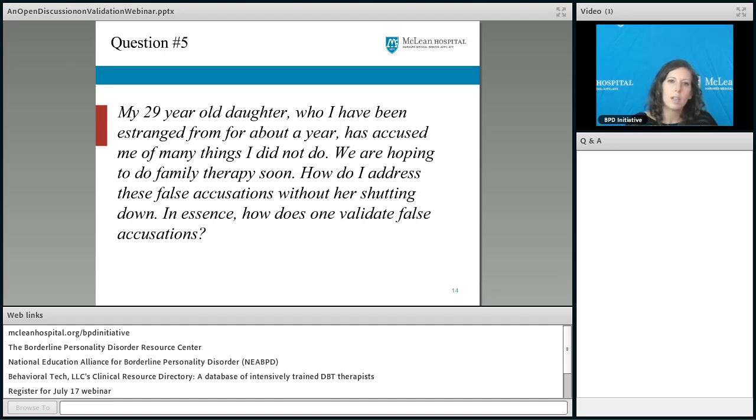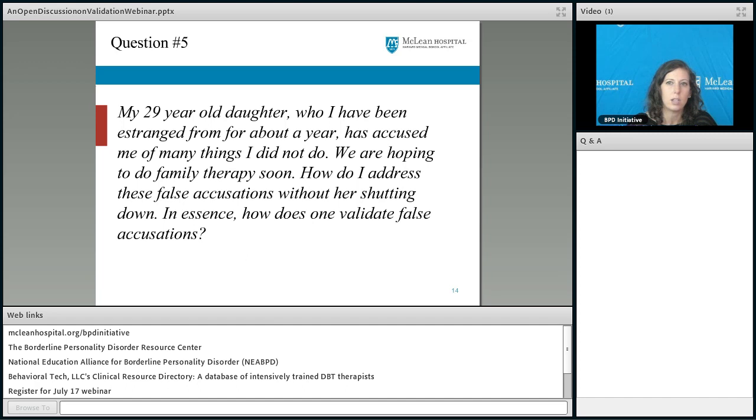I don't know exactly what the accusations were, but the validation is that maybe this is something we have to talk about, and it's going to be really hard to talk about because we haven't figured out why we come to such different conclusions about what happened, okay? So with false accusations, you have to recognize that for whatever reason, she has her own experience and her own feelings about it, and you have yours, and that they are not matching, right? And how hard that has been for both of you.